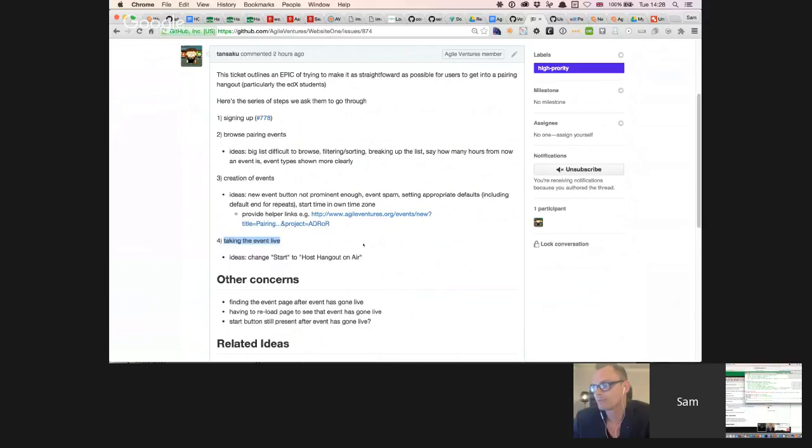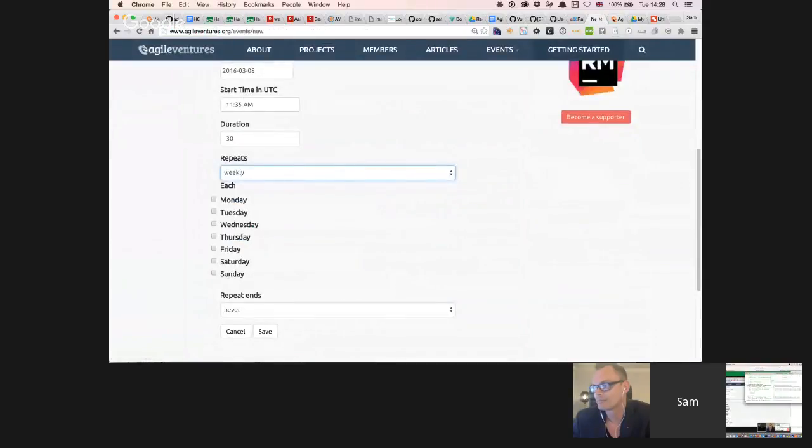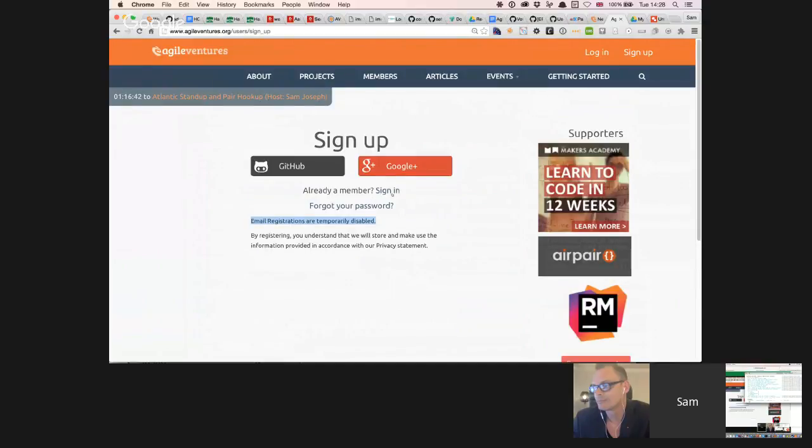Sounds great. Cool. So we were just talking about the login thing, and I was saying to Michael we could remove the G+. There's the GitHub issue that it doesn't work if you don't have your email exposed. And whether we should be trying to reinstate email registrations, when we have the spam issue.